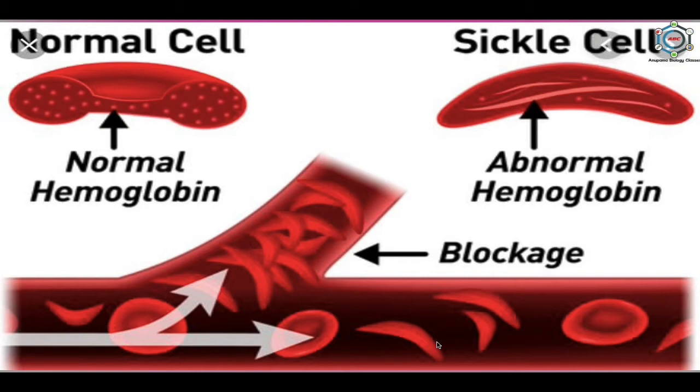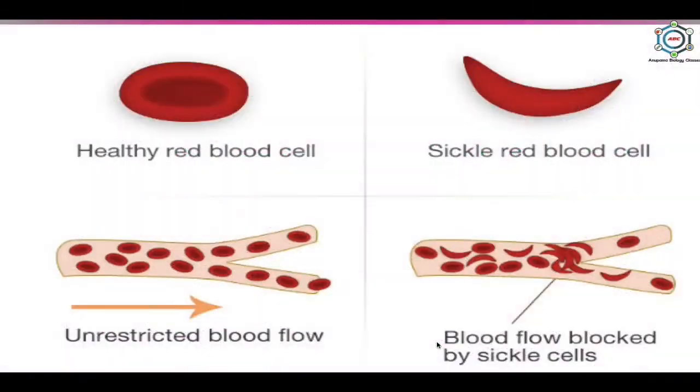Because of their inflexibility, the sickle-shaped corpuscles cannot easily squeeze through narrow capillaries, unlike the normal flexible corpuscles which change their shape to pass through the narrow capillaries. Because of this, the sickle cells get stuck in the small capillaries and reduce circulation to the region supplied by their vessels. The sickle cells also break down more rapidly, decreasing the number of red blood corpuscles, leading to anemia. Poor circulation and anemia are other secondary effects of the pleiotropic gene.